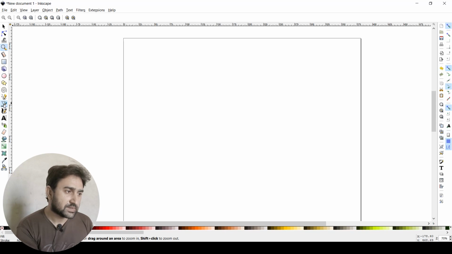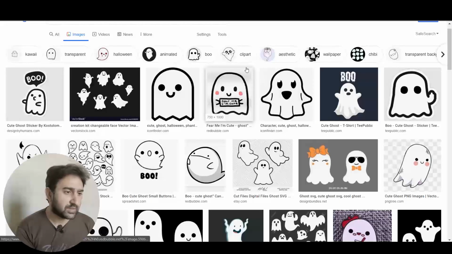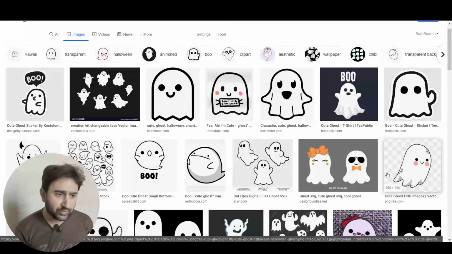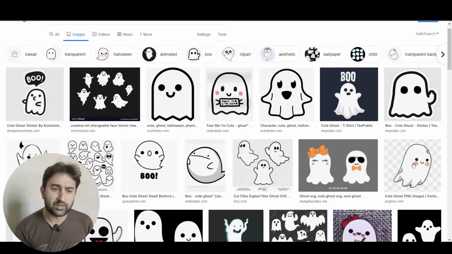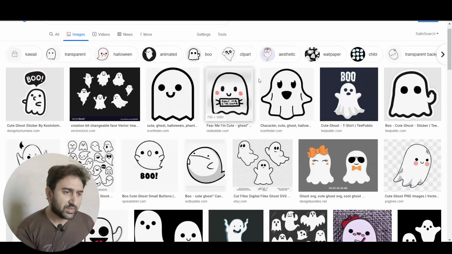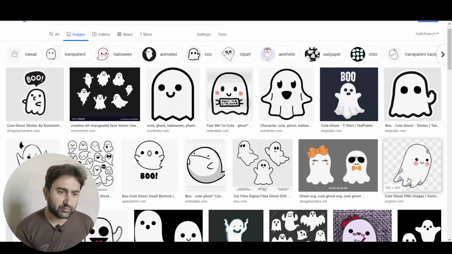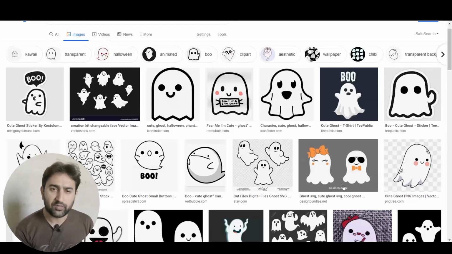So I'm going to use this drawing tool, and I'm going to draw a basic shape of a ghost inspired by these designs. I'm going to create something like this, a little bit of a side view of the ghost, because I'm not really fond of the front view of the ghost, because it doesn't really look that cute. But on the side we can have these little curves in the design and make it a lot cuter. So let's try it.